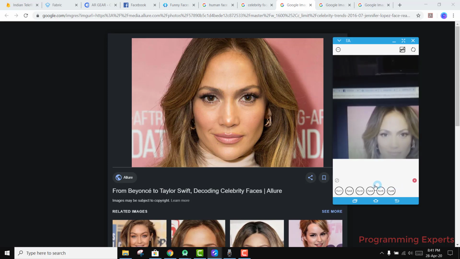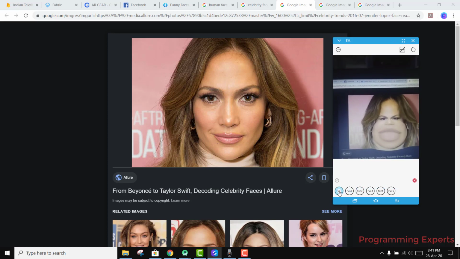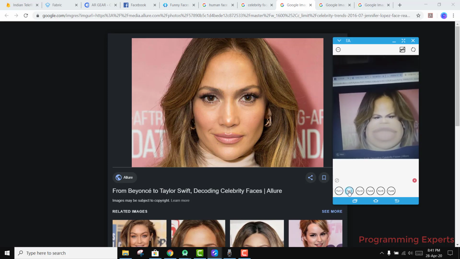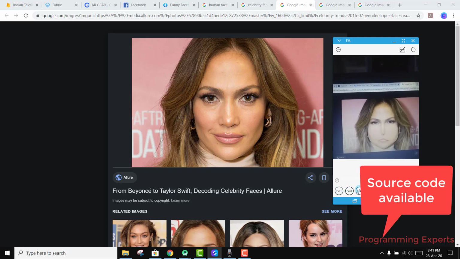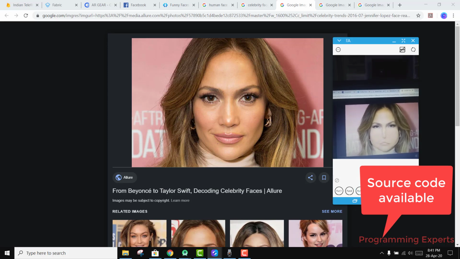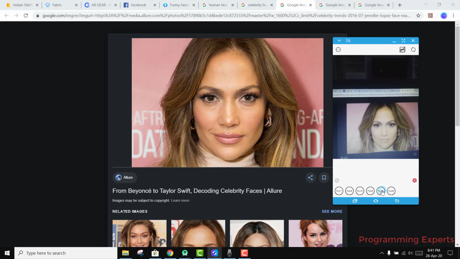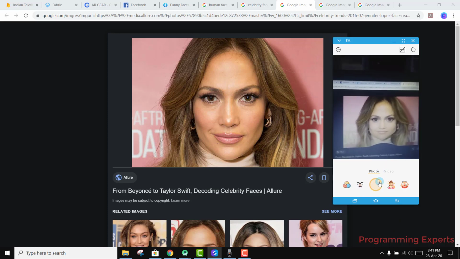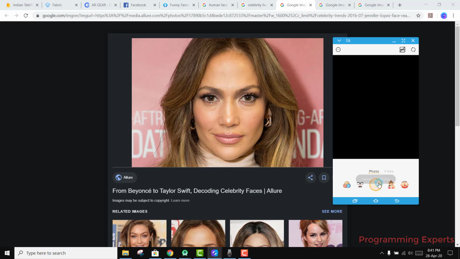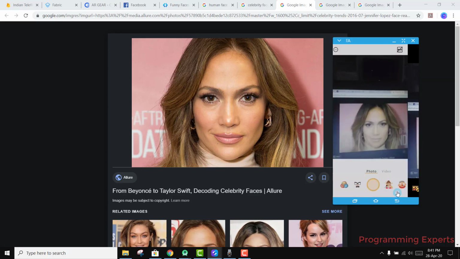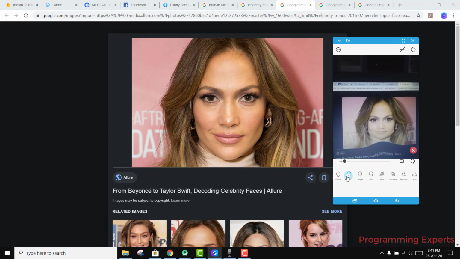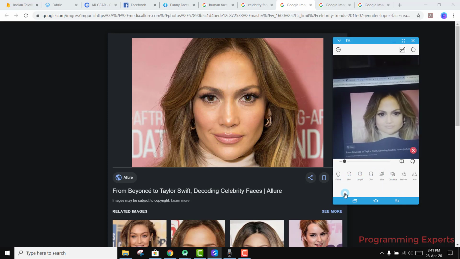So if I have this face, there you can see the face is now changed, and there are a lot of other faces which we can change them, and there you go. Alright, so there we have this image, and we can capture it. And let's go back, and also the last thing is we have this photo editor. So basically you can change your features.